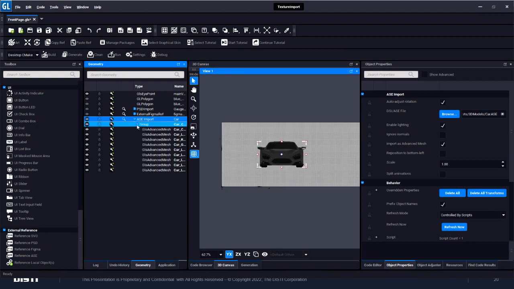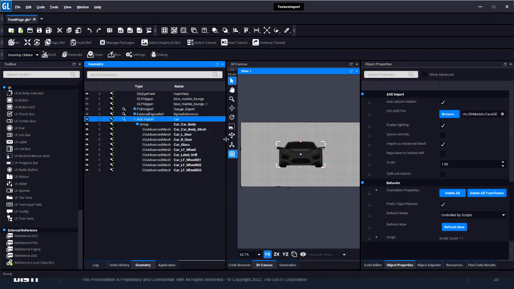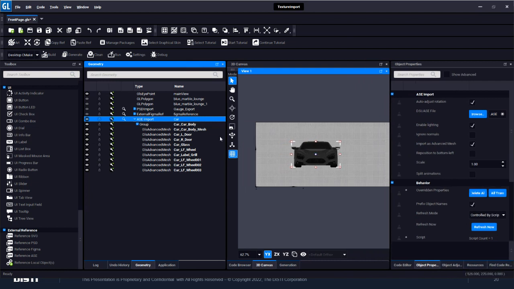Now, if we drop down and take a look at the ASE import, you'll note that exactly what we saw in the hierarchy listing in 3ds Max, similar to Photoshop, is exactly what we see here on the import. Each of those top level hierarchies, so we have the body, which wasn't exactly a mesh itself, it was just a top level hierarchy, and then each of the meshes within that have now been imported as a GLS advanced mesh object. If you did want to use our other mesh object, GLS tri-mesh, there is an option in the import to import as tri-mesh instead of advanced mesh. Typically, you'd want to use advanced mesh, but if you're on an older system and you don't have access to some of the shaders that are being utilized for this, then you could drop this down if you wanted to.